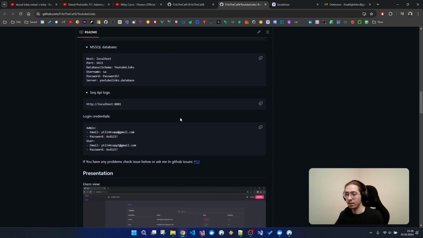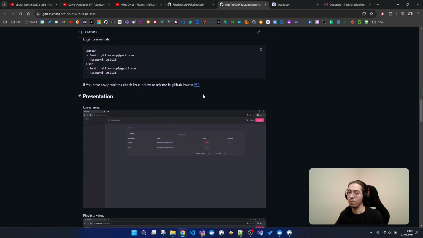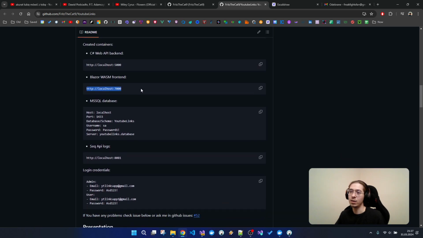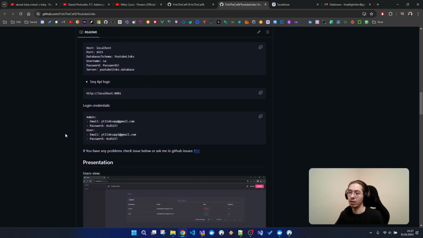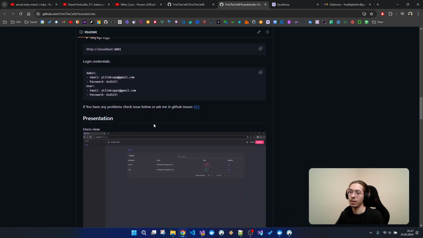So that's it. If you have any problems, there's an issue opened, and if you have some problems running the Docker, you can just run it manually with a local database. There you can see how to do it.